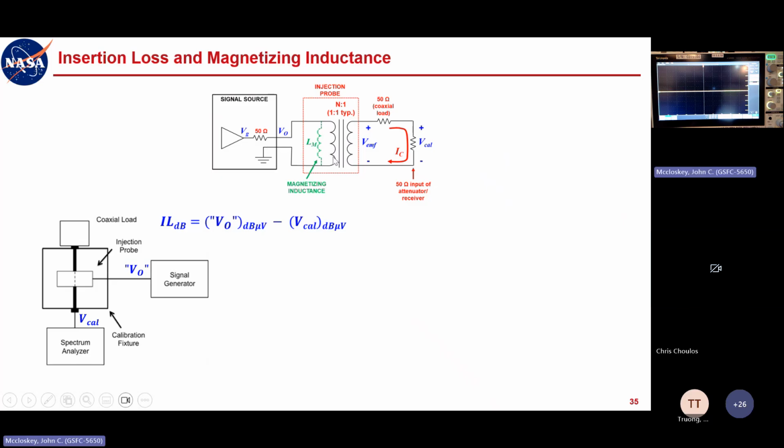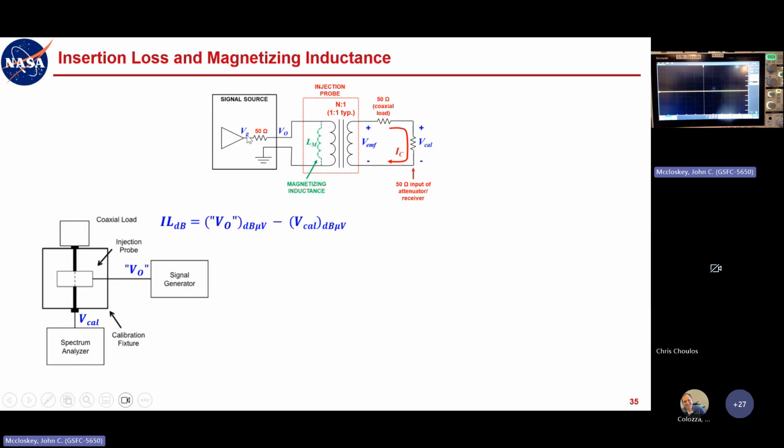So remember, we're not going into a 50 ohm load. So whatever the signal generator is telling you is VO, but the real signal of interest, the thing that we have to look at for understanding how the circuit works, is what I'm calling VG, the generator potential upstream of the 50 ohm source impedance.